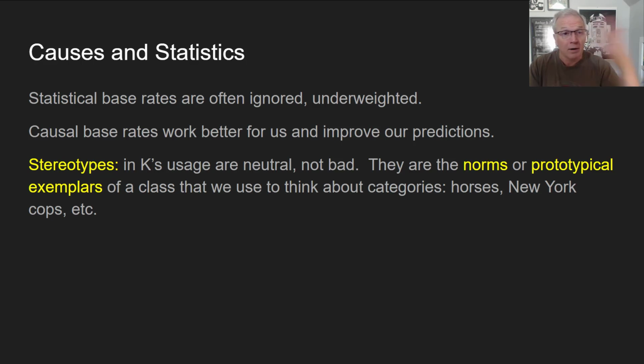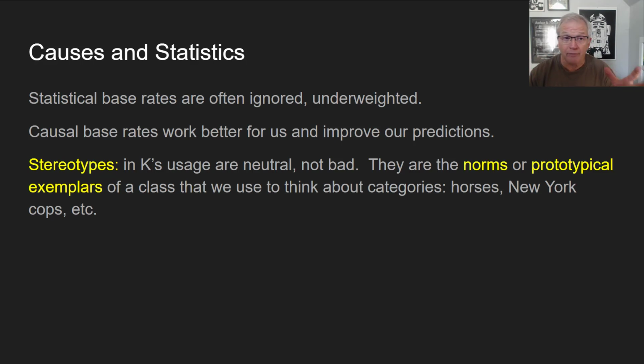And we all use them to think about all kinds of categories like horses or New York cops or whatever. Just by saying that, I've invoked an idea in your head about what a New York cop is. You've got it from movies and experience and television shows, and you've got a person in mind that stands for what a New York cop is. And were you to find out that somebody was a New York cop who really violates those expectations, you'd be sort of surprised, because that stereotype represents the model for you, and the extent to which some real example deviates from that model is the extent to which you're going to be surprised about it.